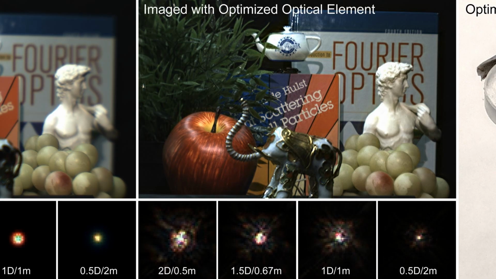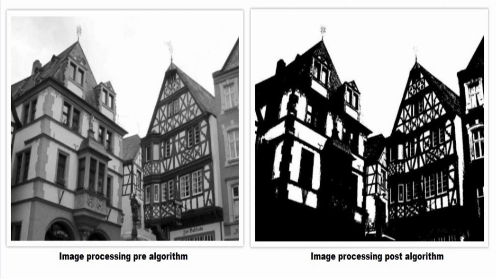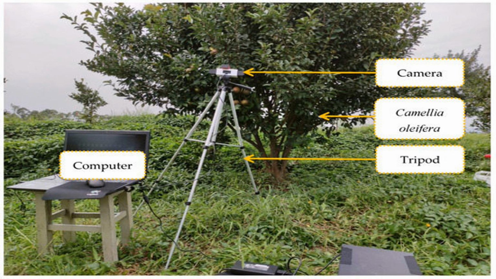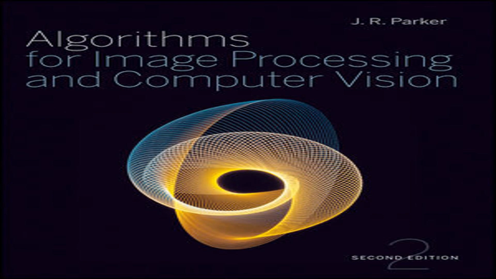There are several algorithms commonly used in post-processing to improve the quality and appearance of digital images. One of the most commonly used algorithms is the white balance tool, which adjusts the temperature and tint of the image to improve its color accuracy. Another common algorithm is the clarity tool, which adjusts the edge contrast to give the image more definition and sharpness. The sharpening tool is used to enhance the sharpness and detail in an image. The contrast tool is used to adjust the difference between the light and dark areas of the image.